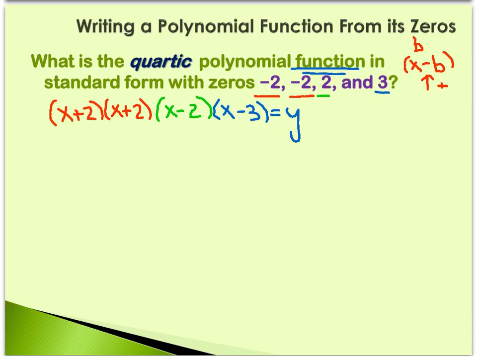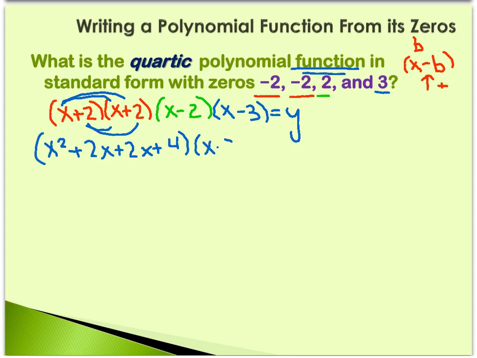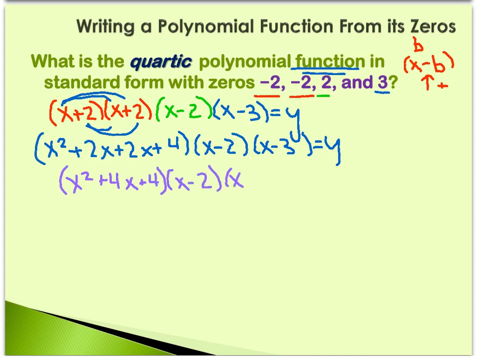So lots of multiplying going on, but nothing that we aren't capable of doing. So remember, when you're multiplying many different polynomials together, it doesn't really matter where you start because it's all multiplication, but I normally start from the left and move towards the right. So I'm going to go ahead and distribute this out. And once you have it distributed, you're going to then combine like terms before you start multiplying again. So at each step, you should rewrite the rest of the equation. You should stop and combine like terms, and then continue to multiply once again to the next binomial.